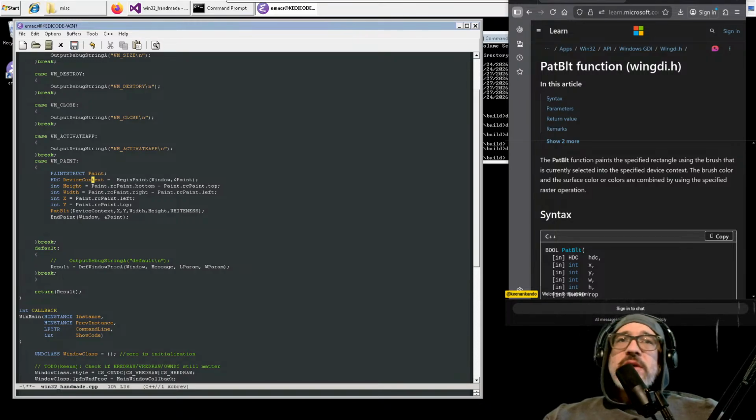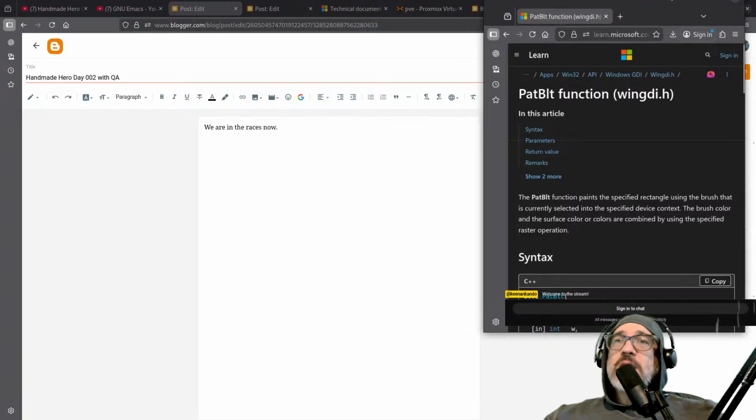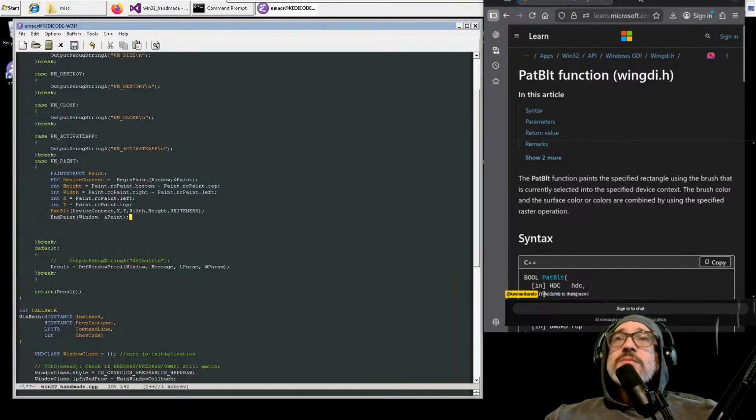Okay. So now you guys can see that as an additional window, but it's not covering up Emacs, and that might work. Now I need to go back to the PatBlt function and then to Remmina.